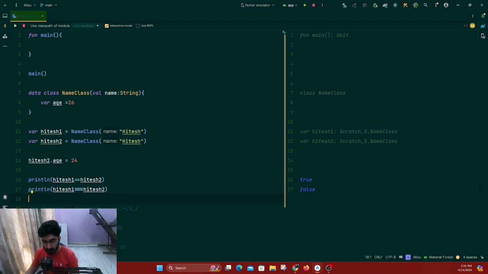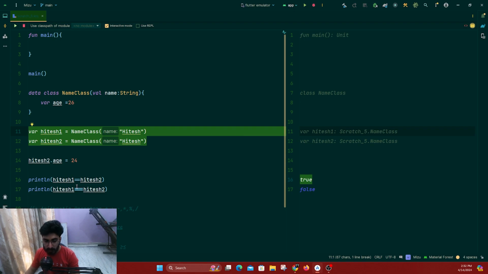If you do not understand what is actually happening here, let's look at this particular operator and this particular operator. As you can see, this is 2 equals and this is 3 equals. Okay, and what we are trying to do with 2 equals is basically comparing these two objects when these two objects have the same name. Since these two objects have the same name here, it will actually say true. Why? Because these two are almost the same objects.